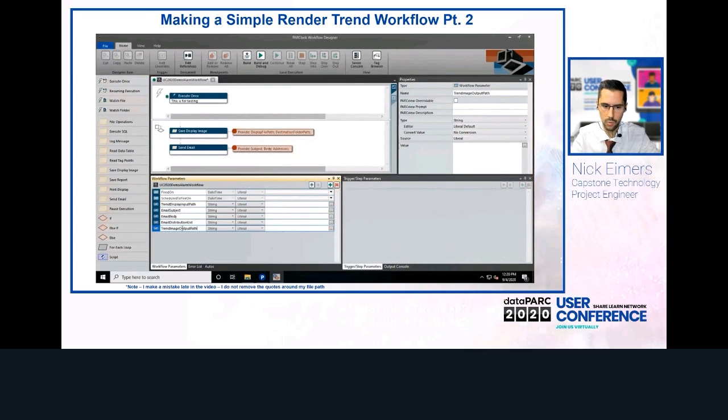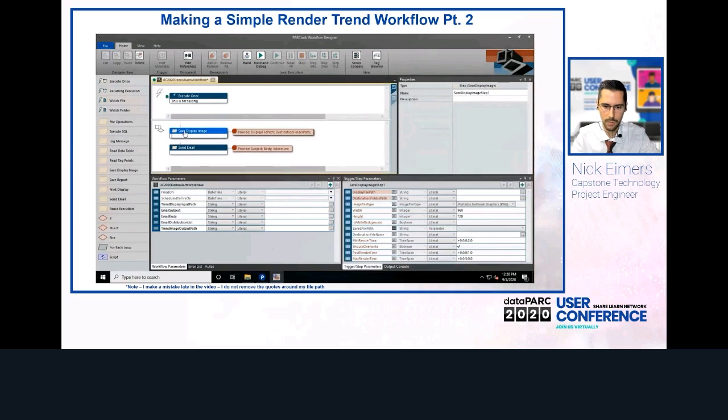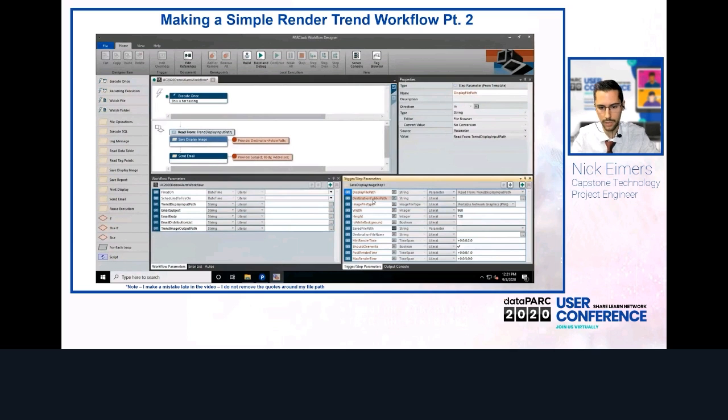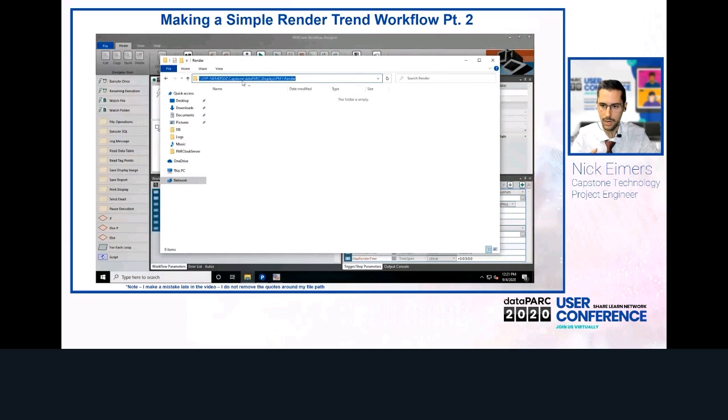And then last, I'm going to add one more variable that I'm not going to show to the users, because it is basically for me to pass information around between the blocks. So now I'm going to click on the Save Display Image block, and I'm going to change it from literal, which means a hard-coded, fixed value, to parameter. And then I just have to pick which of my parameters I want to point it at. So we'll point at my trend display image path. That's basically saying I want to use whatever gets passed into that particular parameter. That's the path I want to take and assume is the path to render for this block.